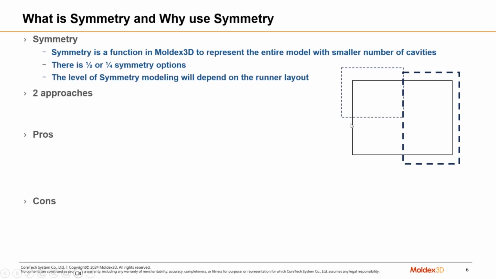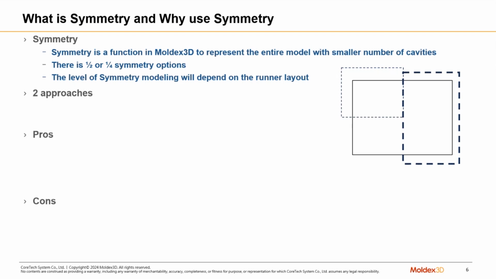A full model means you are running the complete mold, half means you are running the simulation on half of the mold, and quarter means you are running the simulation on a quarter of the mold. Why do we do that? To save time, basically. Let's say a full analysis takes maybe 4 hours to run. Half would take around 2.5 hours, and the quarter would take 1 hour 15 minutes maybe, right? So in order to cut time and get to our answer as fast as possible, that's why we run it.